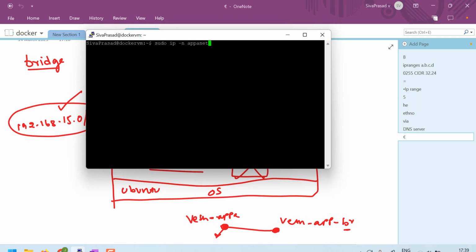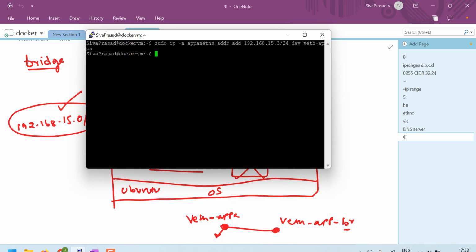This is a namespace. So I want to execute this addr add command inside this particular namespace, 192.168.15.3/24. I want to allocate this 3/24 to a device. Which device? veth-app-a. So I allocated the IP.